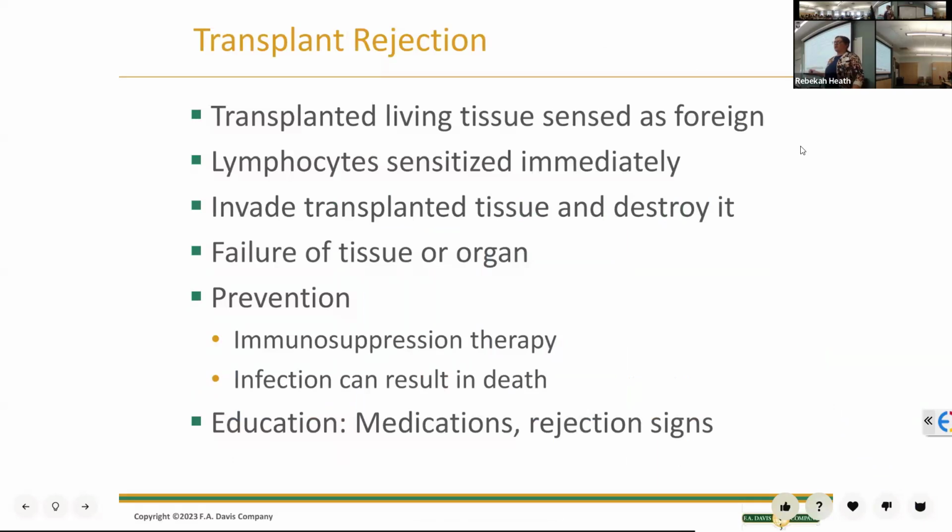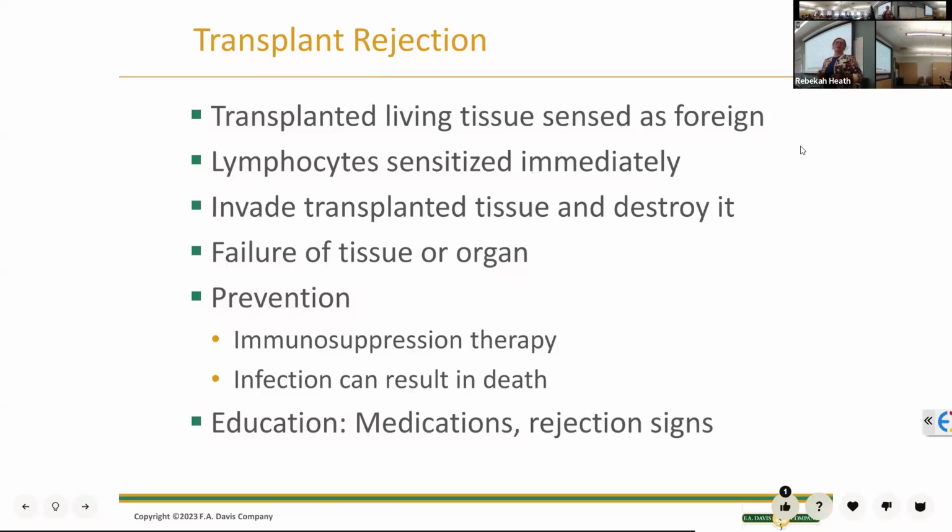Transplant rejection, that's another type of sensitivity reaction. We know it's a foreign object that's living inside somebody. We give medications and immunosuppressants to usually help prevent this, but sometimes your body will still, even with cross-matching, making sure that these patients are screened and they're matched accordingly, sometimes they will still sense that and have a reaction to it. Eventually, it could cause damage to that organ and cause where they have to remove that organ, or it could cause widespread damage if it's not caught and treated, and even cause death.